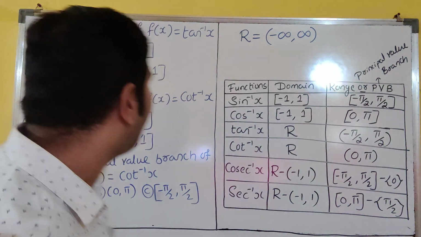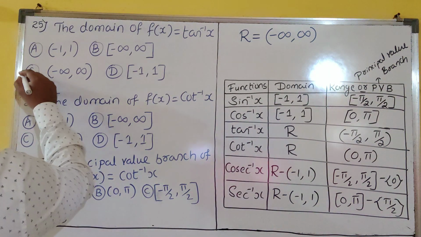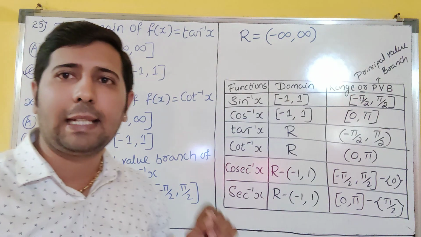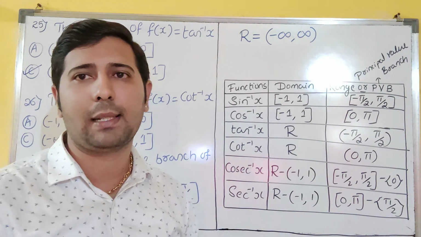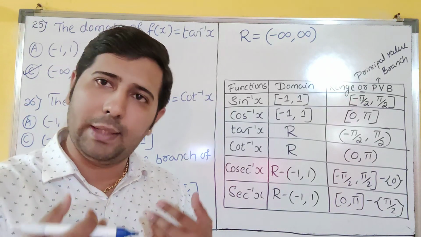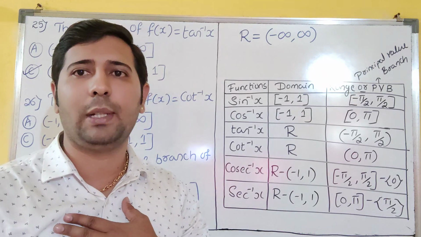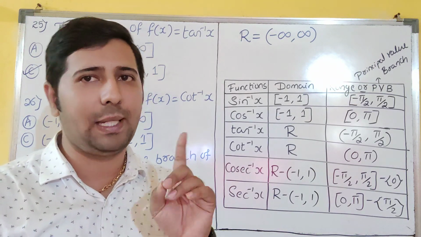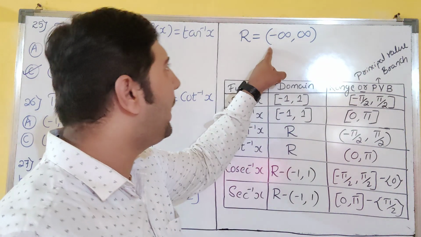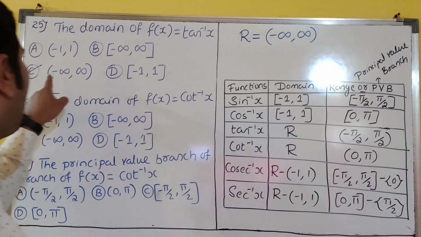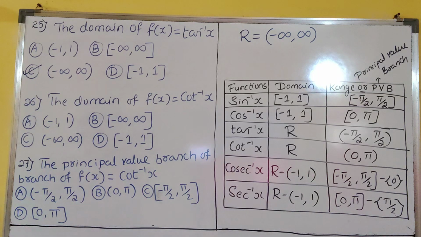Which option is there? We have to see here. The option matching is C. Don't tick it as B. If you tick it as B, we will get 0 marks, dear students. Not just you people, even I will also get 0. If you fail, I have also failed, dear students. So please tick it properly. Open interval minus infinity to plus infinity. Got it? So our option is C only, dear students.